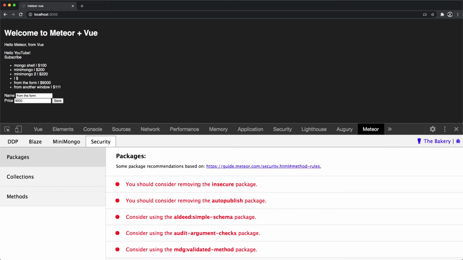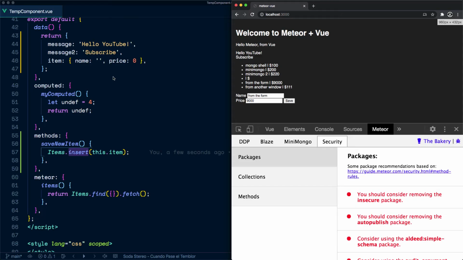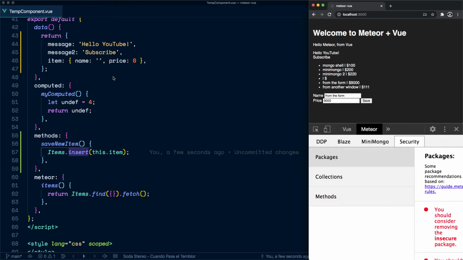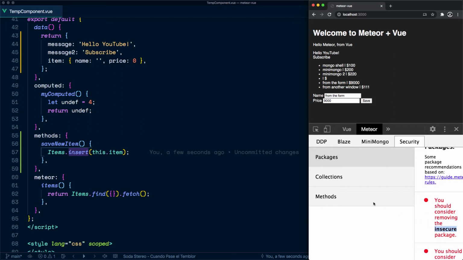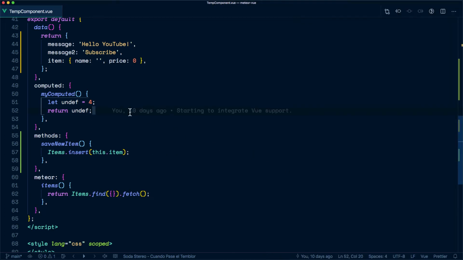These packages come enabled by default for Meteor in order for us to do exactly what we did, to create the flow of the data that we need, to make sure that things are connecting properly, that your UI is communicating to your database and things like that, but it's, as the name suggests, not very secure. So let's go ahead and remove the insecure package right now and see what happens, shall we?